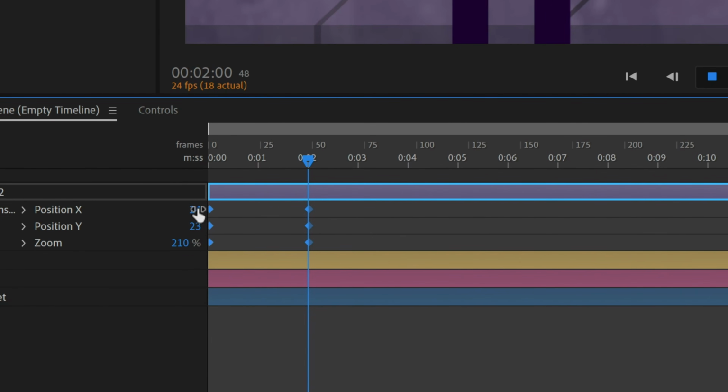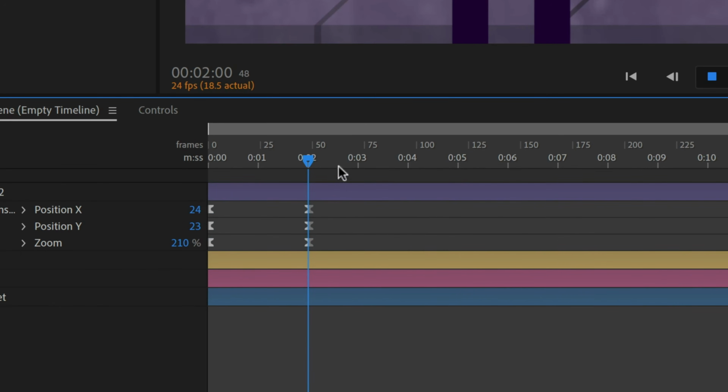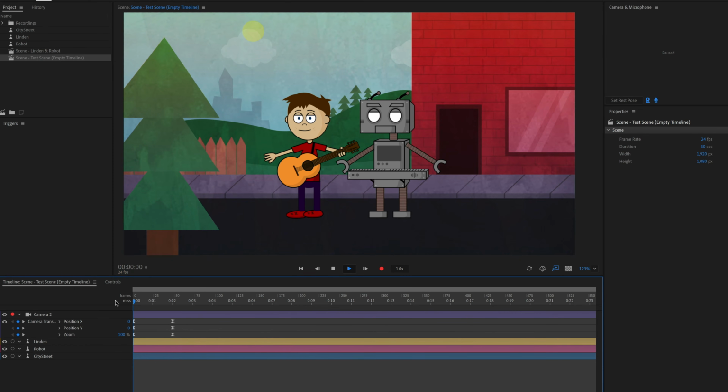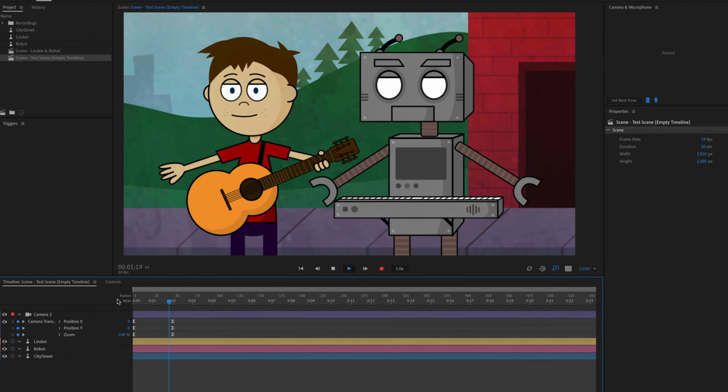Let's select all of these, and you can either right click and do ease, or I like to do function F9, which is going to automatically turn them, just like After Effects. If you're used to the After Effects way of doing things, you can do it this way as well. And that's going to change them all to eased keyframes. And so let's make sure this looks okay. Yeah, that looks pretty good.